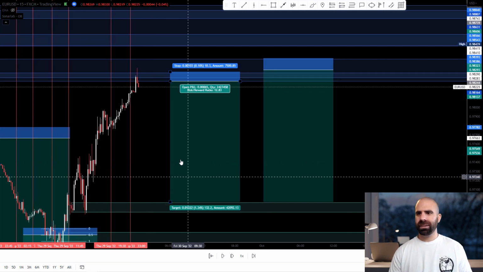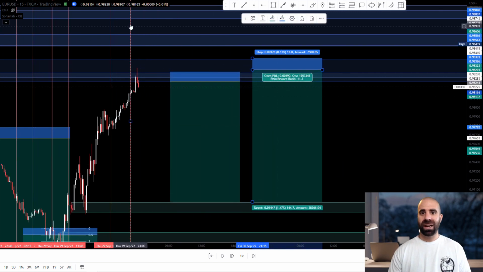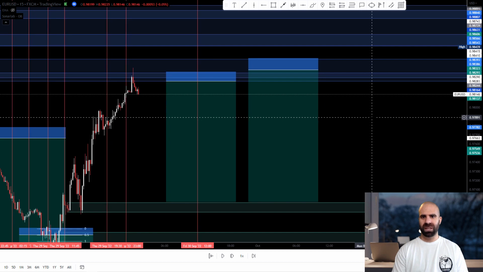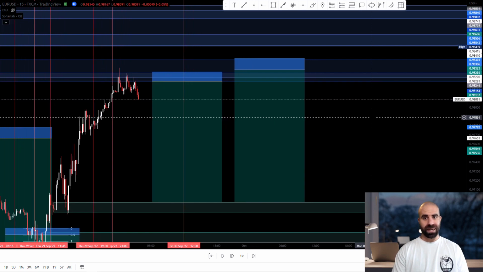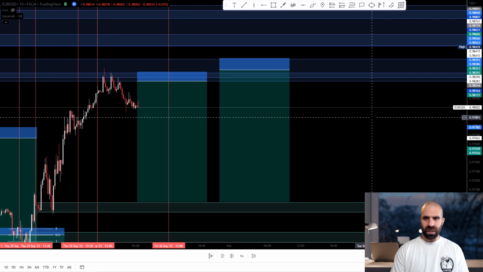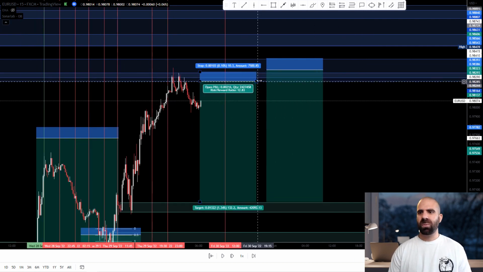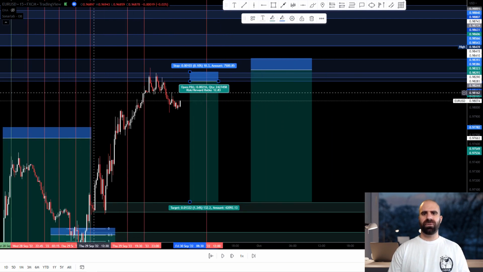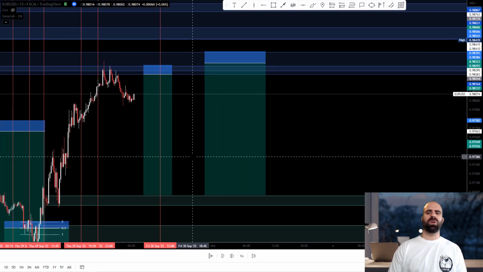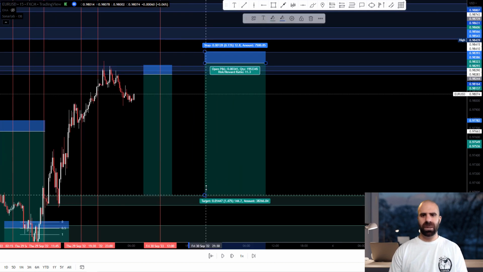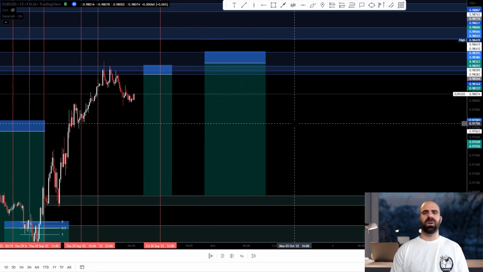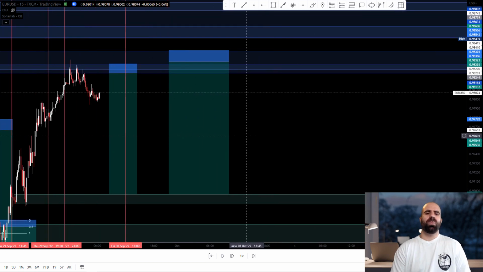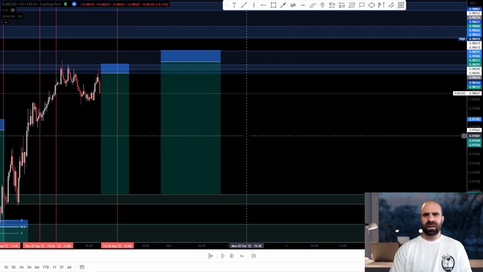Let's see how they play out. Okay, lost but activated in this one. So we have another -1. This is very realistic for what you have to be expecting with this strategy. And the other one is activated. So now, in case that you want to minimize some of the losses, because we had an extreme losing streak here, not extreme, 1, 2, 3, 4, 5, 6, 7, 8, you might be getting into those thoughts that the strategy is not working, as with all strategies. You can go ahead, for example, if it goes to 5 to 1, and minimize the losses, 3, 4, 5, 6, 7, 8, -5, you will be -3%, let's say. But let's see how this plays out.